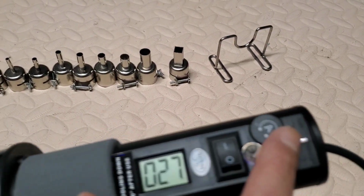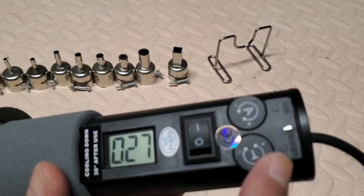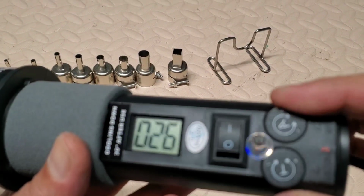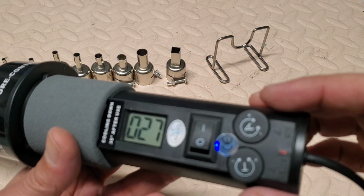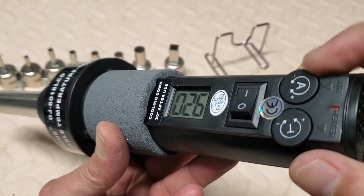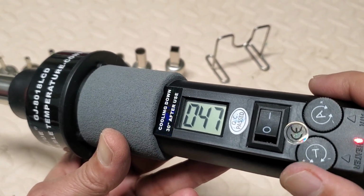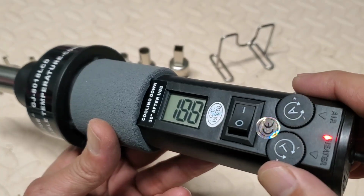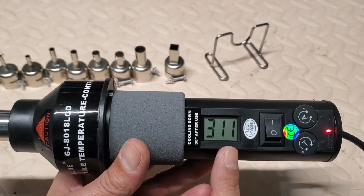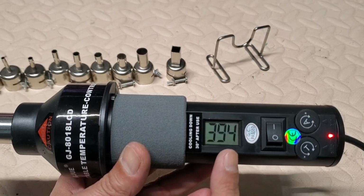This says air here, and this is heat. Maximum. That's minimum heat. Maximum. So I think this one is about 400 watt, and the maximum temperature reaches up to almost 450 Celsius.